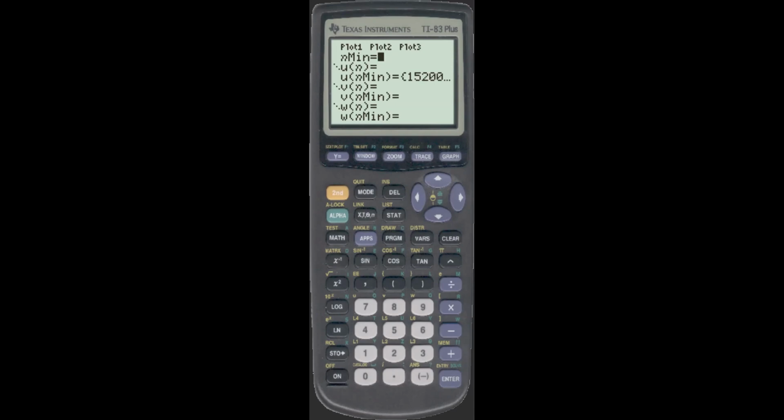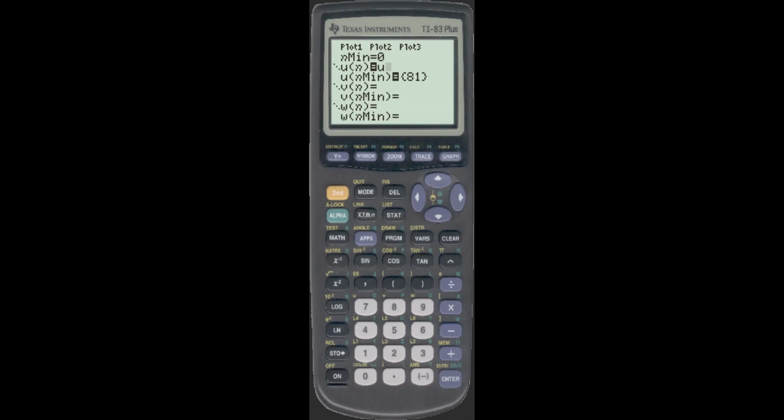So your first term is, you see here, I'm just going to clear this out, 81. And then this is the hardest one, the u of n. In this case, they're telling you this can be written as the next term is 1/3 of the previous term. So if you subtract 1 from both of the indexes, and maybe it's hard to see, you can do this. Here we're going to write u of n minus 1, divided by 3, or slash 3, or even 1/3 times that. To do that, you have to hit second 7.